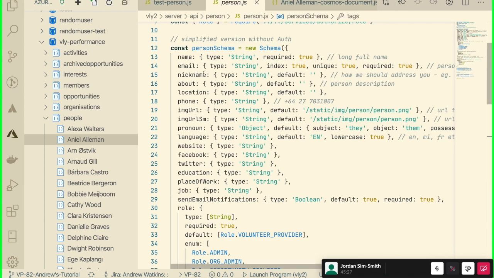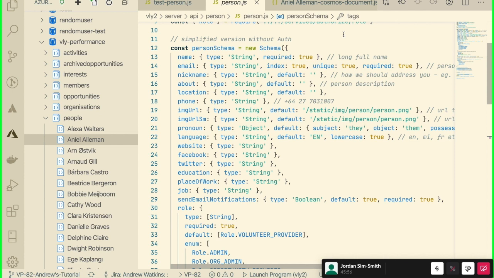Mongo itself doesn't actually need a schema. It's quite happy for you to store any JSON document, and you can put different shaped documents in the same collection and all things like that. So it's not too bothered, although it won't necessarily work the way you want it to if you do that. But what Mongoose is doing is saying, well, for the purposes of the middleware, let's understand what we're trying to do here.